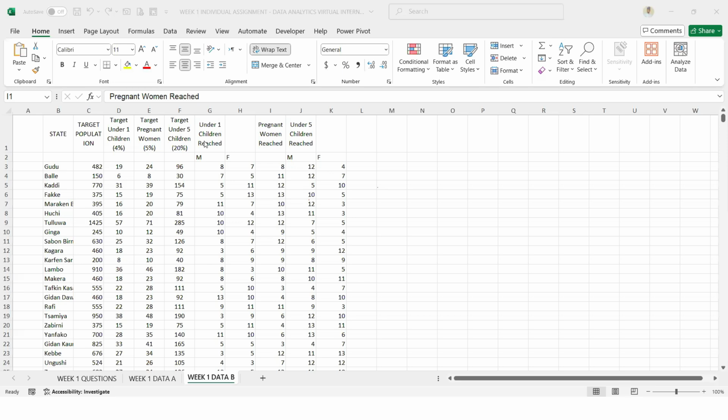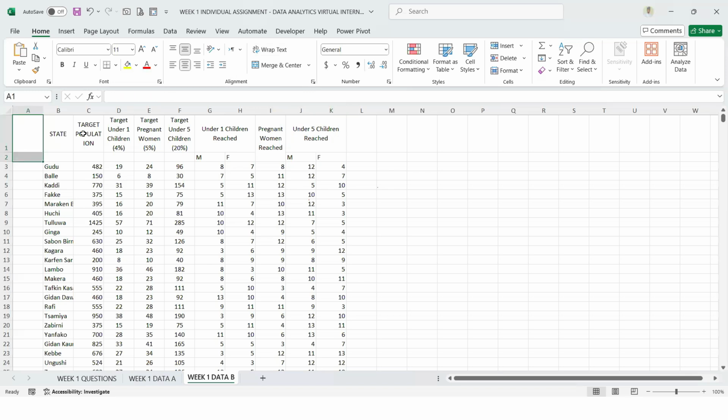So what you are going to do is part of the customization of the table. We believe that you are going to merge and center this one, while this one you merge and center horizontally, this one vertically, and this one also horizontally. So now for this, I'm going to merge and center it, and this one also, and this one also. All this is part of the table customization that we ask you to do.